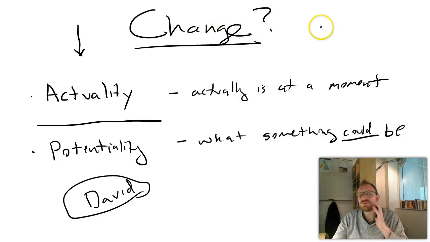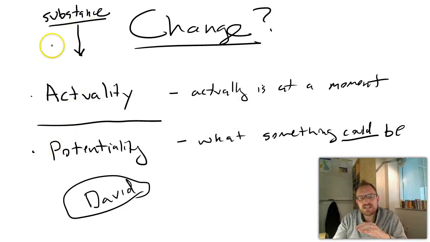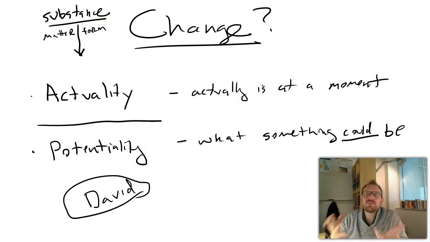Every substance has a certain range of potential. But the thing to note here is not everything, right? So every substance has a certain sort of potential, but the potential is really determined by its matter-form structure, right? Because its matter determines a certain side of the potential, and so does its form, right? So that means that, for instance, take water. Liquid water has the potential to become ice cubes, or it also has the potential to become steam, for instance. And that is dependent upon its form and matter at a particular point in its actual state.